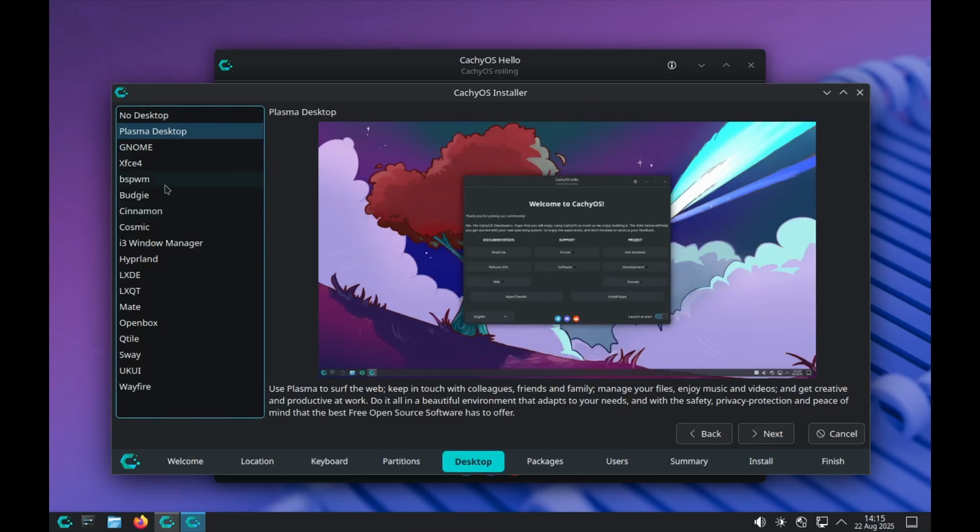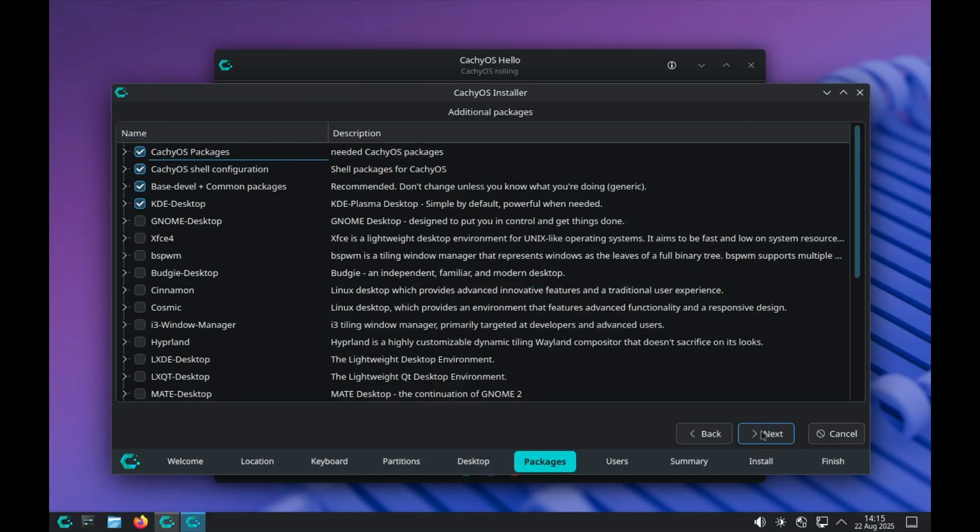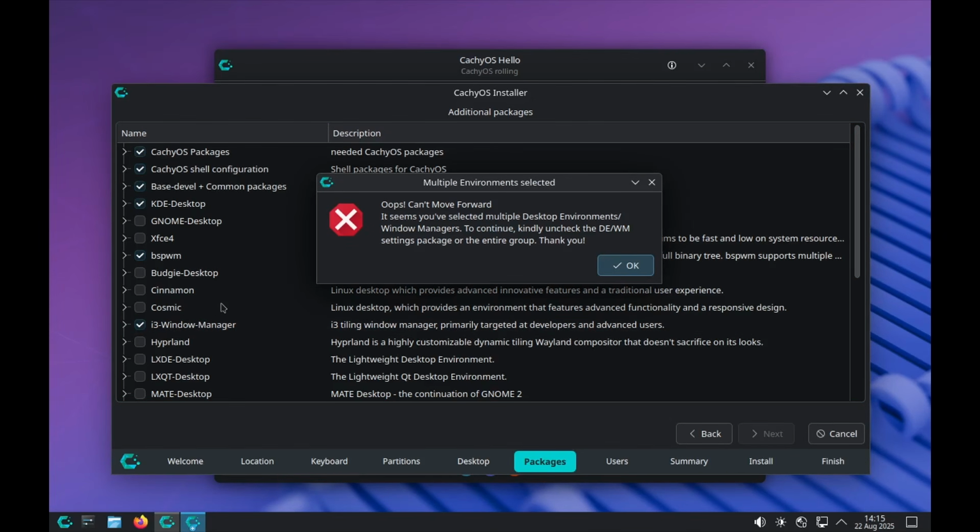Now, this is where it kind of deviates from Arco. Arco gave you everything. Like you had options for literally everything to install. This is much more pared down. It gives you options for an extra window manager or desktop environment, and it gives you an option to pare down some of the default installation programs. So things that you might not need, you can kind of uncheck those if you want to, but it does allow you to install one extra window manager if you want to.